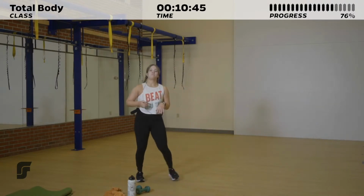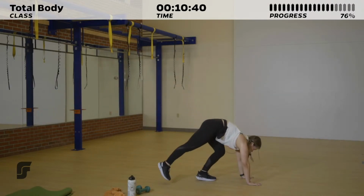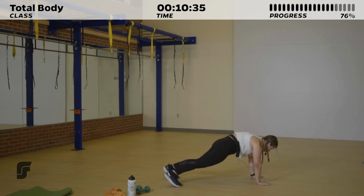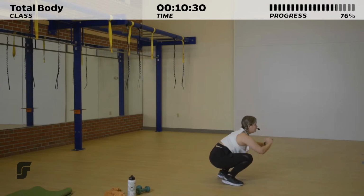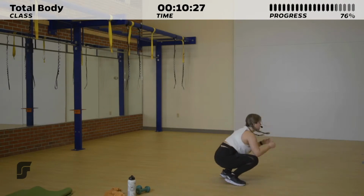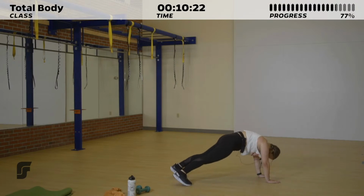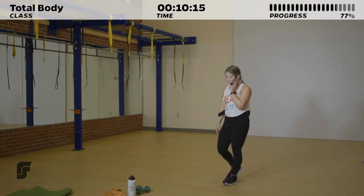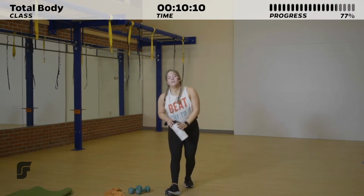All right, meet me at that pop jack to close out this cardio circuit. Getting into that standard plank position. And right here, replace those hands with your feet. 20 seconds. Keep it up. Feeling our heart pump right out of your chest. That's what cardio is for. In 3, 2, okay. Breathe it out. Get some water. Great job here.